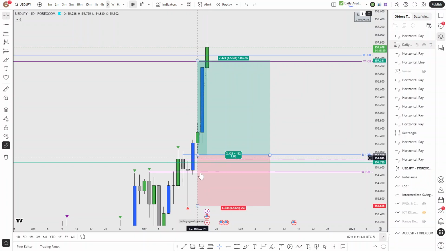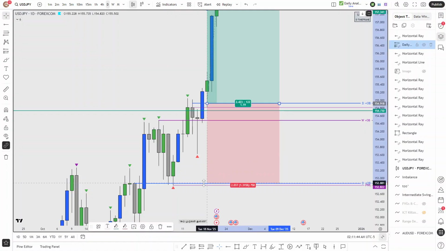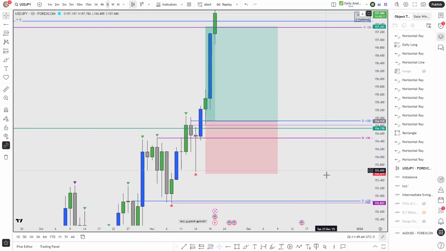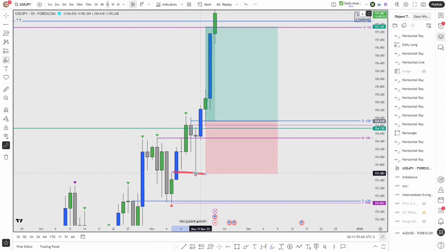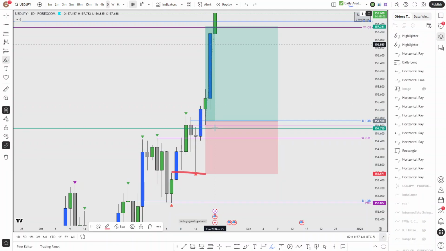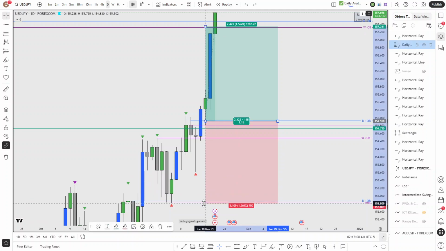So we placed our limit order here, and this time we didn't place our SL at this swing low, because ideally this is our daily bullish OB, which is an A plus OB, because you can see price has taken a dip from this daily bullish OB and it has engulfed in a more aggressive manner. So ideally, this low should be protected. It is not a good way to place our SL all the way down here, because if you place your SL here, still your SL will be safe.